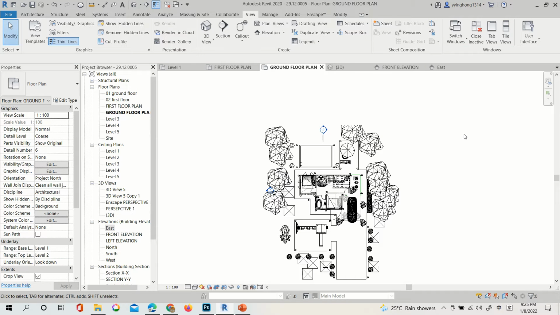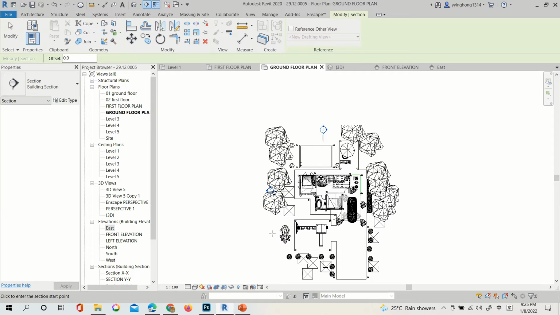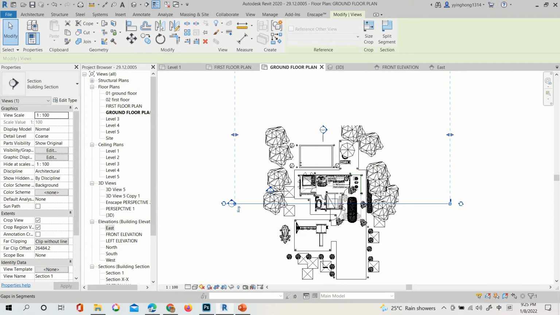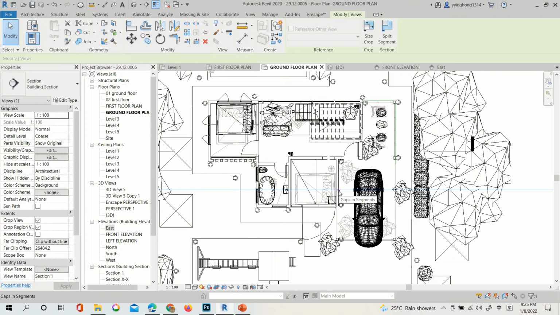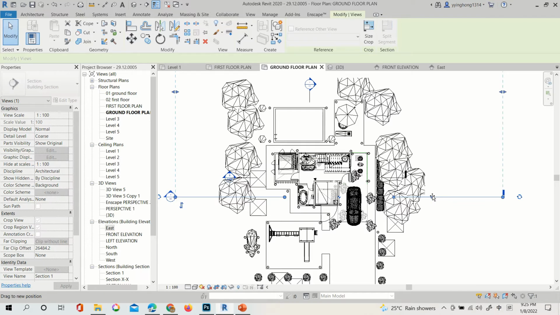And now I show how to do the section line. First we can click in view and this section. Okay, and we just draw a line there wherever we want. Okay, draw here. And now this has become a section line, and we click in between this line and drag it to the side, so it does not disturb our floor plan. And that's all for the section line.